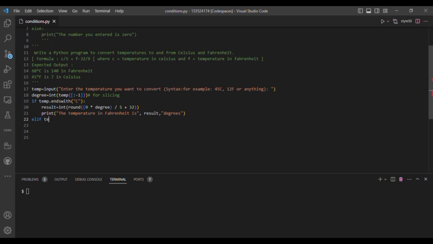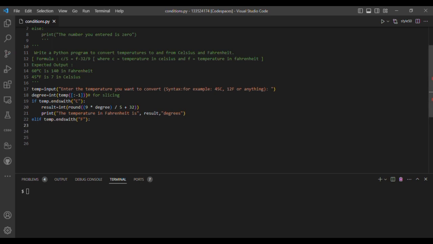So here I use an elif statement: if the temp dot endswith f. F is for Fahrenheit, and it removes the f, the last character, from the input and converts the remaining substring to an integer, as I told you earlier.